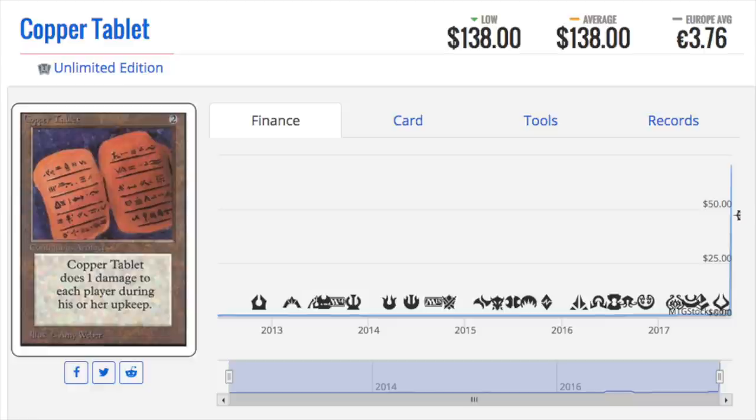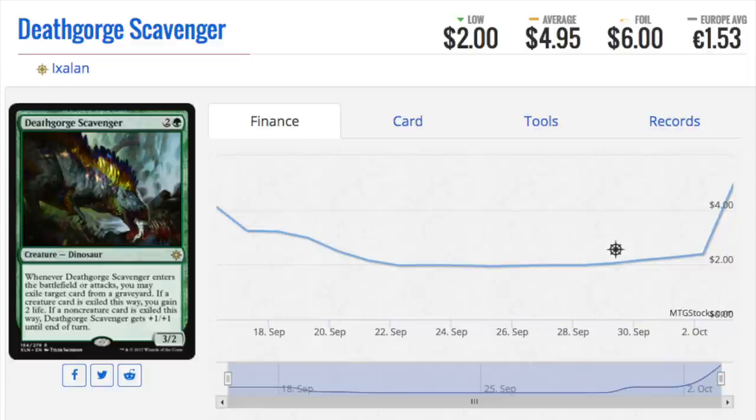Yeah, the print run today, I think, honestly, some single distributors have more supply than the entire Unlimited print run, as right now for Ixalan. So anyway, let's move on to Ixalan. I wanted to do a hodgepodge just for hodgepodge's sake.